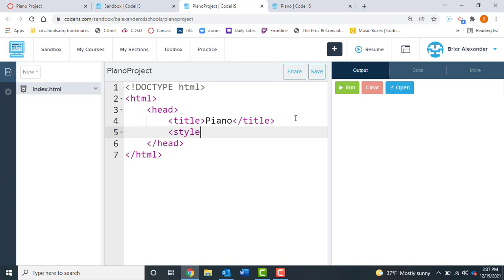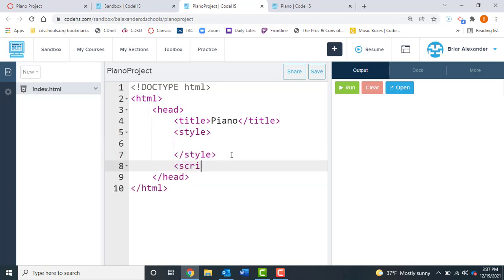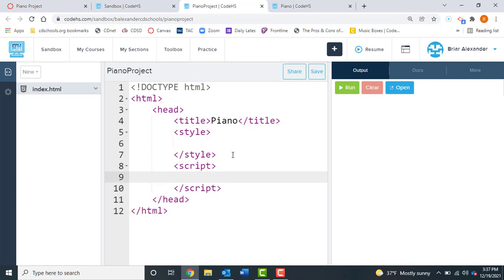We are going to go ahead and add some CSS styling, so we'll put the style tags in as a holder. We will be using some JavaScript, so I'm going to put my script tag in as well, and then my body tag. Alright, so to get started, what we're going to do is actually write the JavaScript. Okay? So this JavaScript will be a little bit different than what we did before with our button assignment, where we were doing the comic strips.